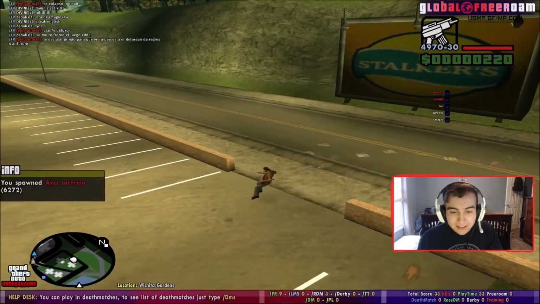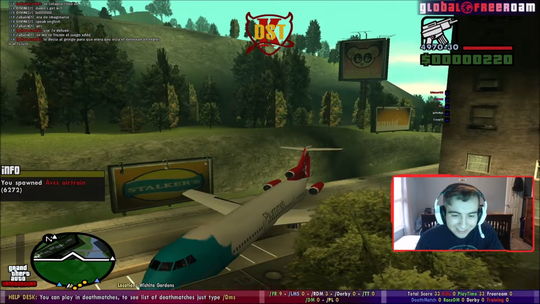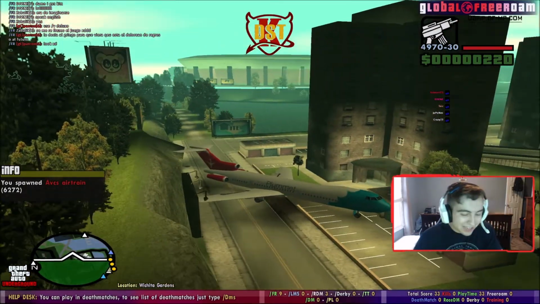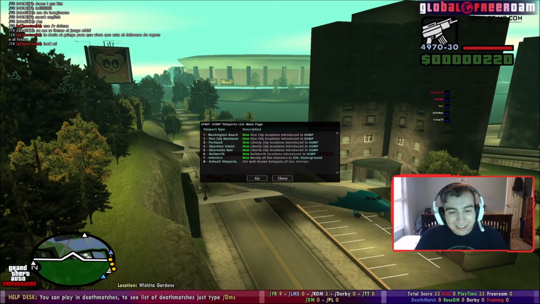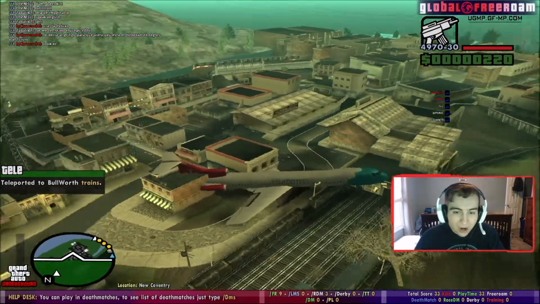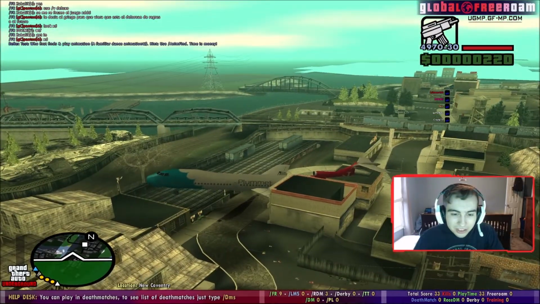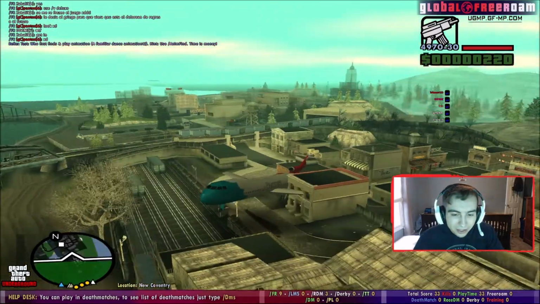Can you spawn these actually in? Like, is this an actual thing you can spawn in? Oh my god. You can actually spawn in these big-ass freaking planes, dude. Bullworth, let's go ahead. Let's go to the trains. Wow! I feel so small being here, man. What's going on?